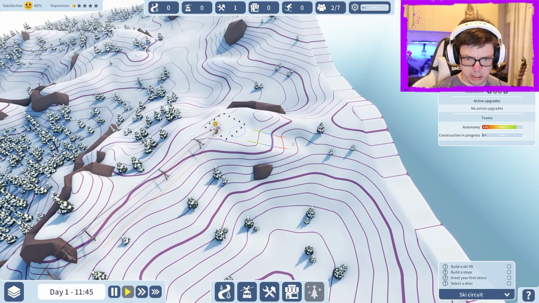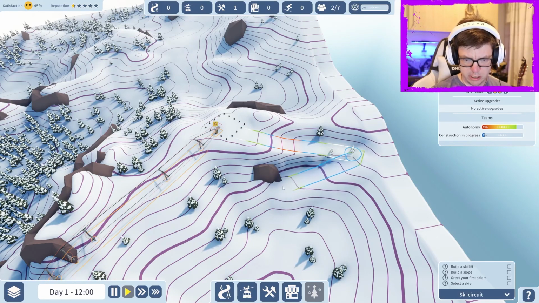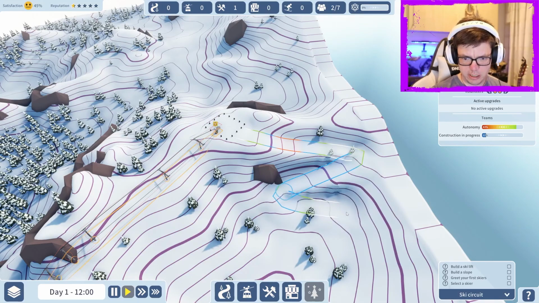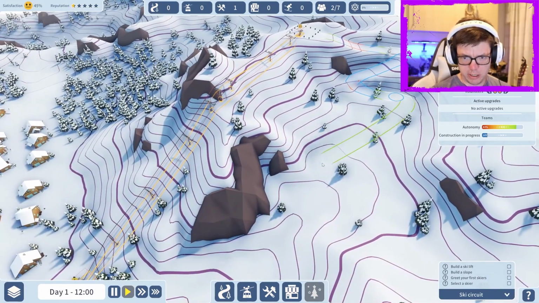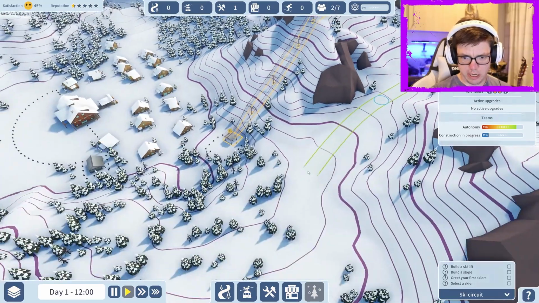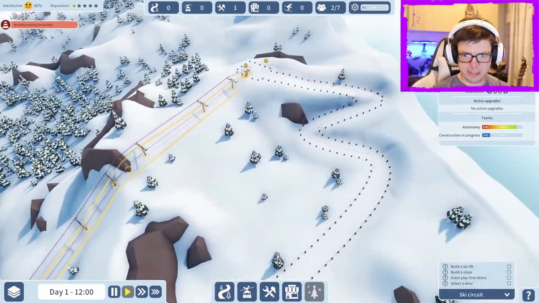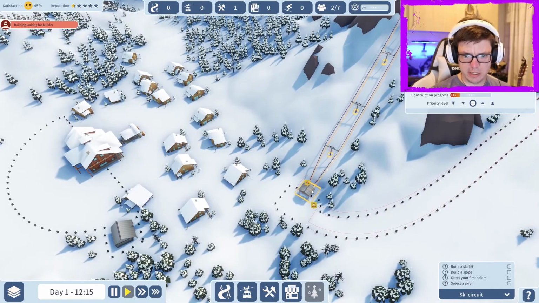There we go. Going gently down the hill. Gently, gently. There we go. And they can go that way. Nice! So we did the thing. Right.